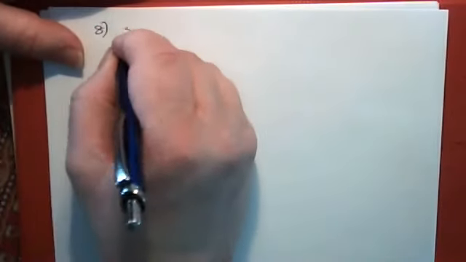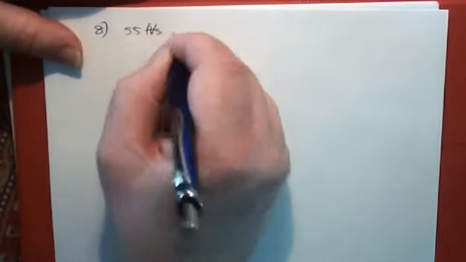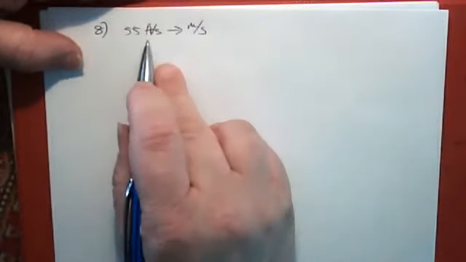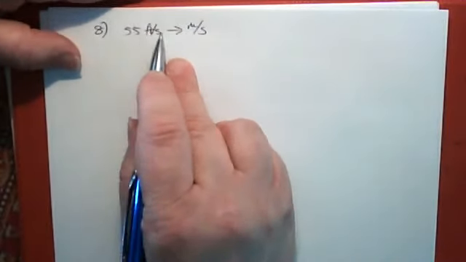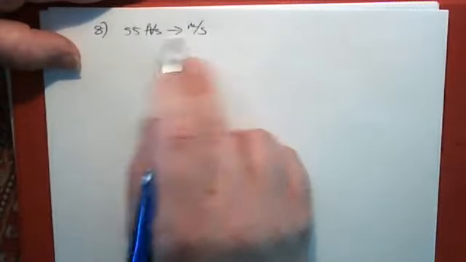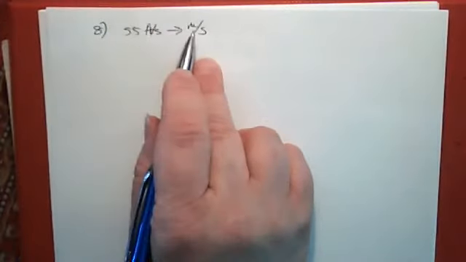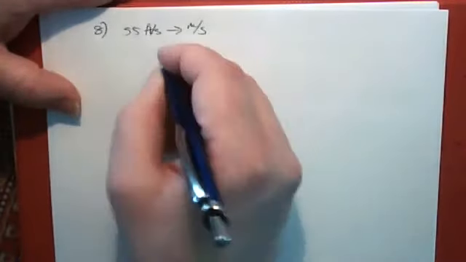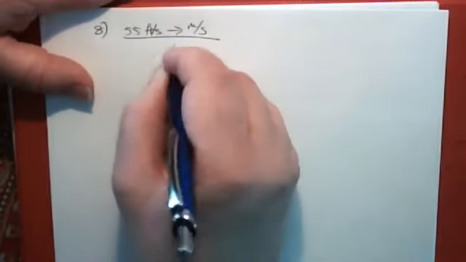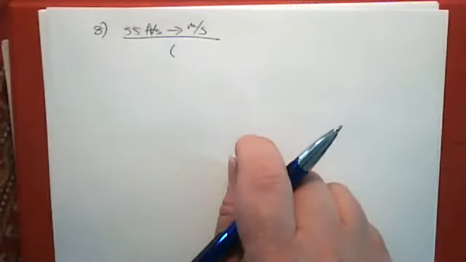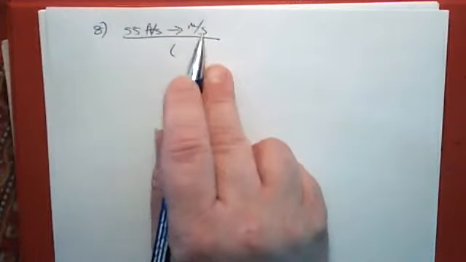Okay, so that was centimeters to feet. And next we have number 8, where we want to go from 55 feet per second to meters per second. Notice in this case, these are compound units. We've got a unit on the top and a unit on the bottom, but we're not actually changing the unit on the bottom. That makes this effectively just like a regular everyday unit conversion, where you really just have to go from feet to meters. You can look on the conversion sheet at the end of the math section and see if there's any conversion for feet per second to meters per second. This would be under speed because it's distance divided by time.